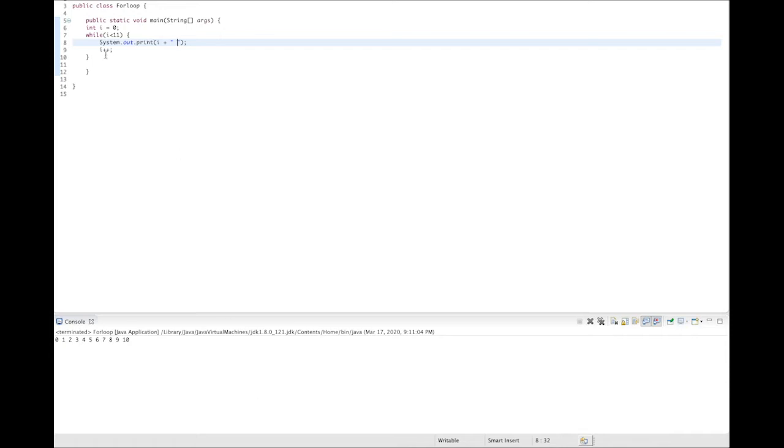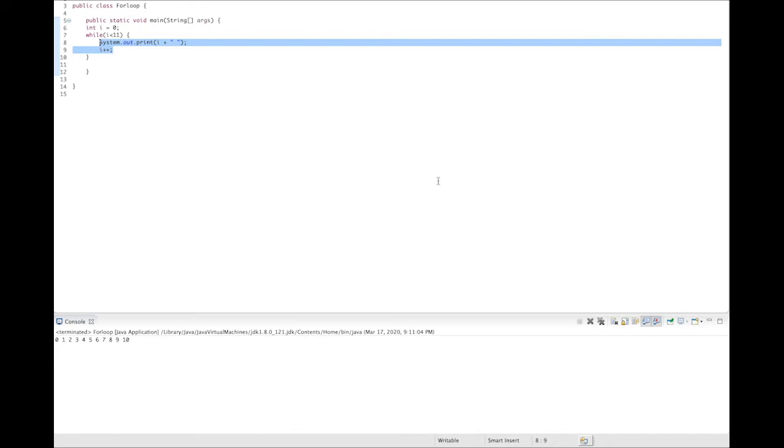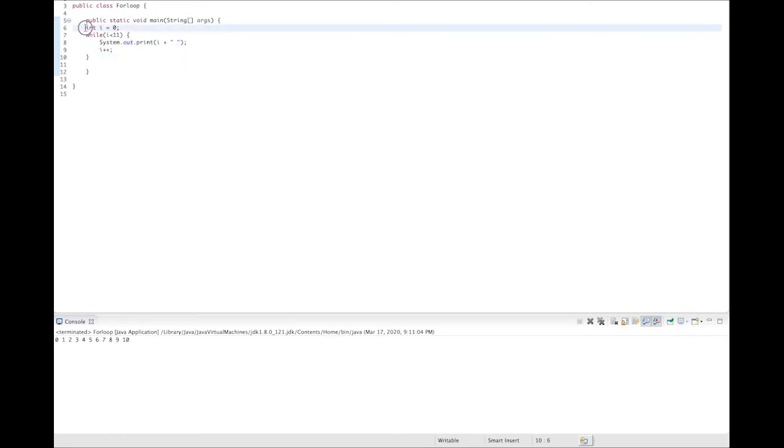The while loop continues on doing a certain task, which in this case is lines 8 to 9. It keeps on doing them as long as I is less than 11. The for loop is a bit similar. It has this part, which is the initialization, this part, which is the condition or the termination, and the increment part, and then its body. So these 1, 2, 3 and 4 are the different parts of the for loop.